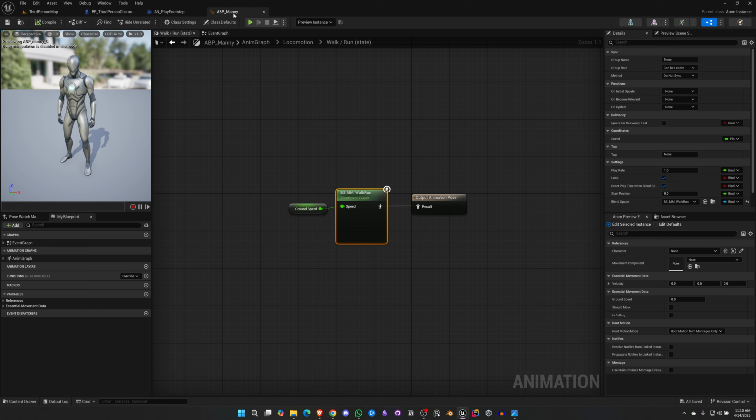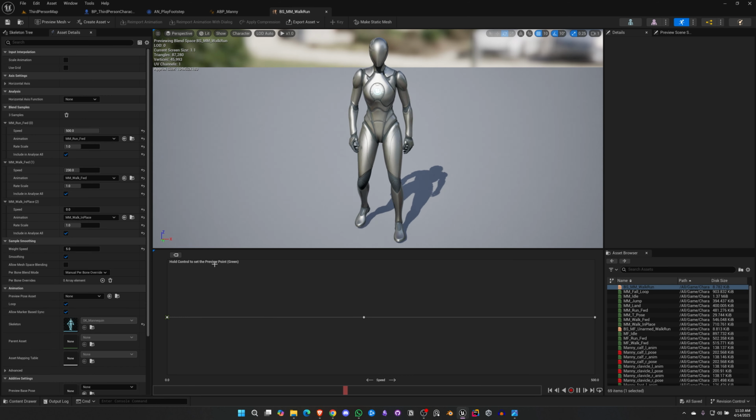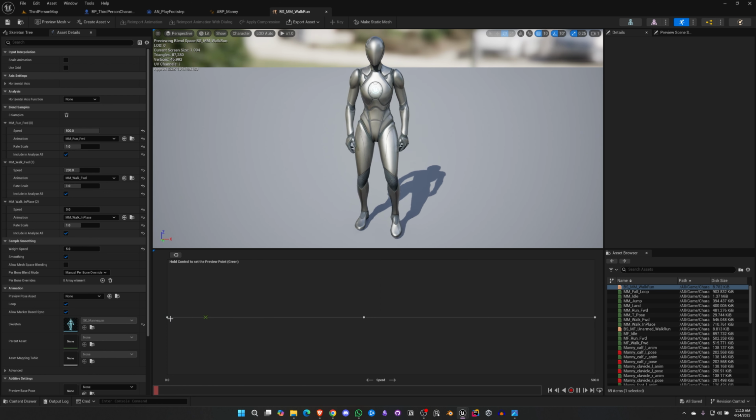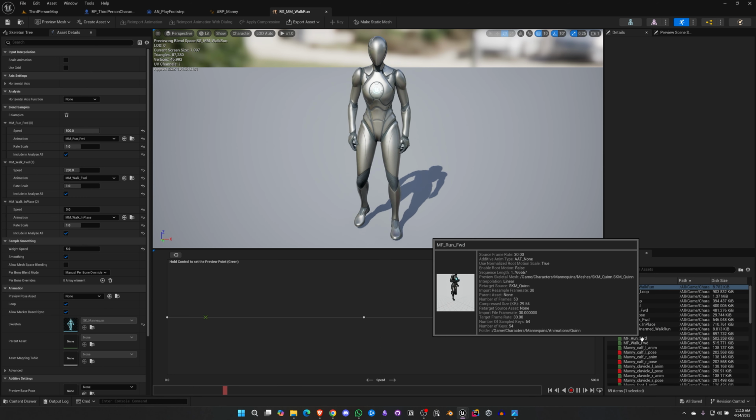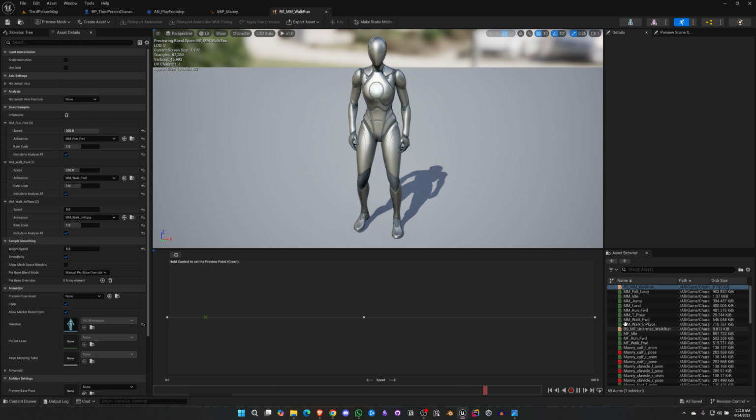And then the other thing I forgot is, while I showed you on the blend space how to find those particular animations, let's open that back up. There are 3 of them in here. If I move that cursor, you'll notice there's a walk in place. This one is shared between Manny and Quinn. I did forget that there is an override for Quinn that uses the MF run forward and MF walk forward.